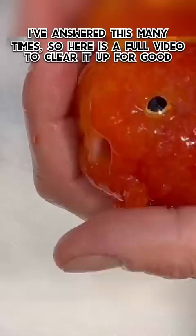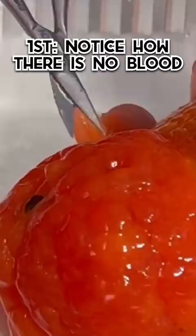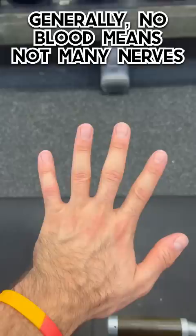things up for good. First, notice how there is no blood as I'm cutting into this facial tissue. Tissues that receive little to no blood flow generally do not support many nerves. Think of your nails, think of your calluses. If you cut into them, there's no blood. However, there still is some pain when I do some deeper cuts.